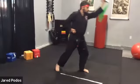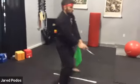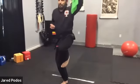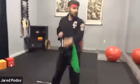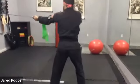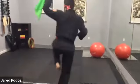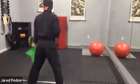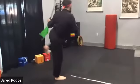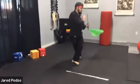Block. Step slice. Sword leg back, deep and bent. Up. Step slice. Step behind. Unwind. Step behind. Sword leg. Sword leg pushes up. Step with the slice. Step behind. Twist. Sword leg kick. Land slice. Step behind again.